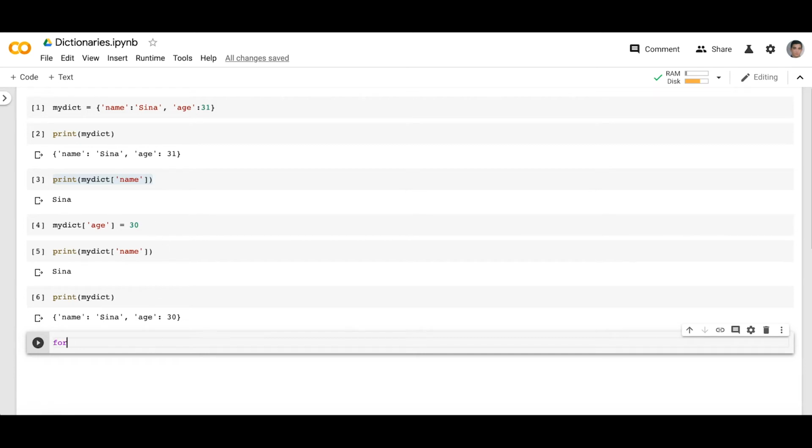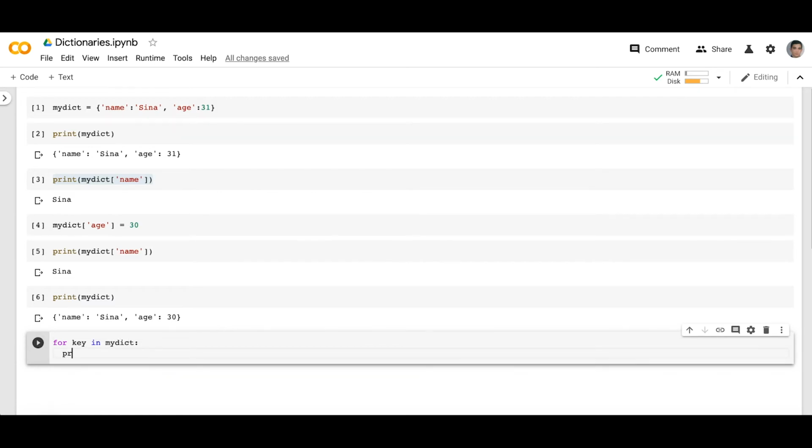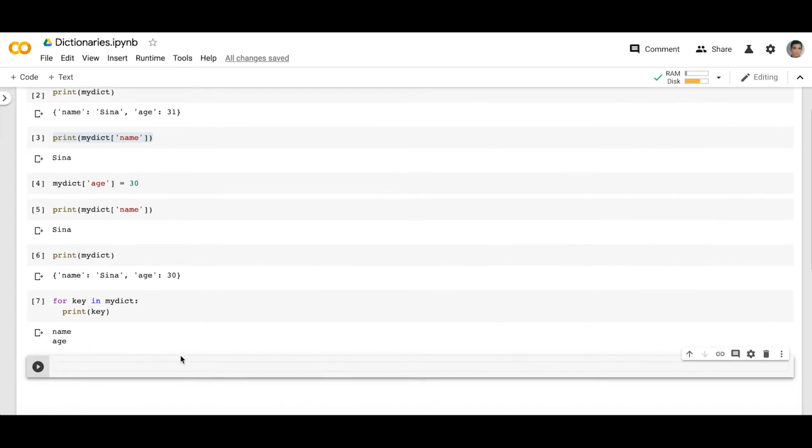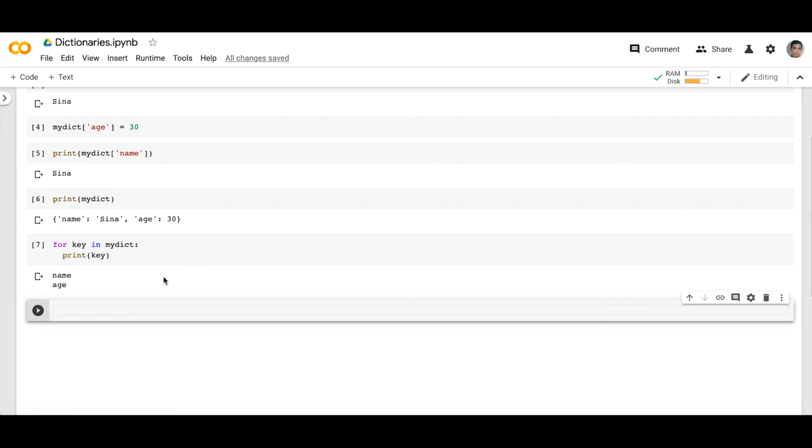What about looping through it? For key in mydict, print key. By default it just loops through the keys, but there are better ways to do it. Let's try some other method. mydict.keys.